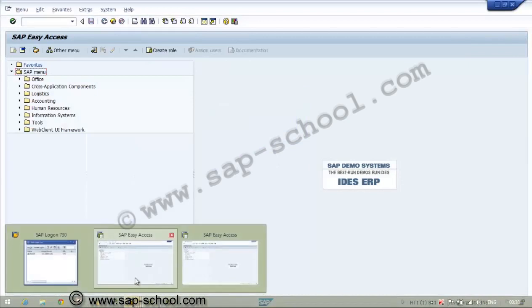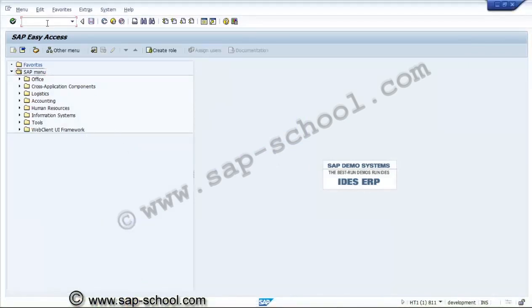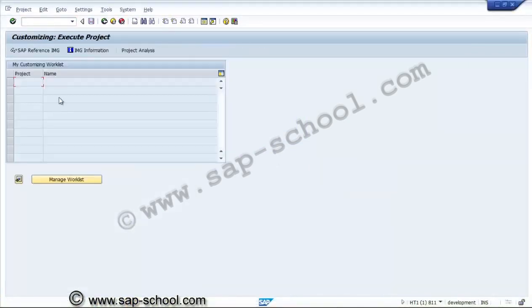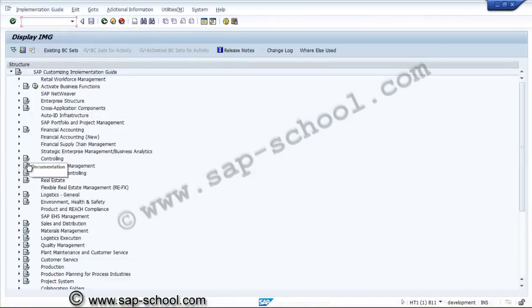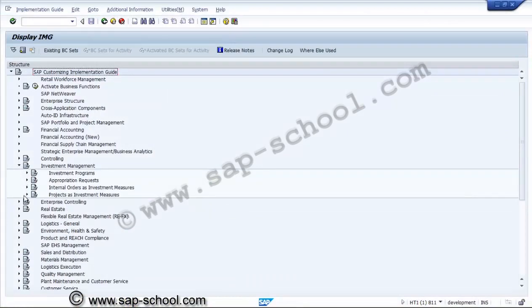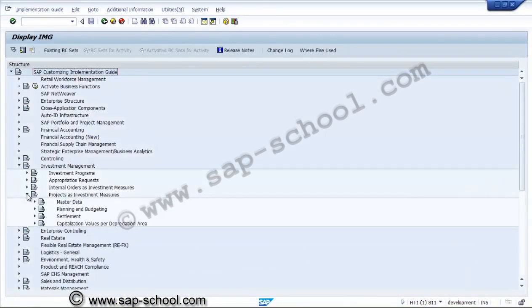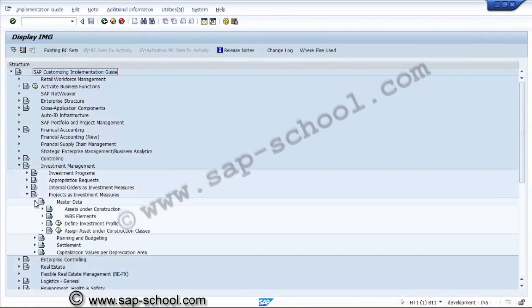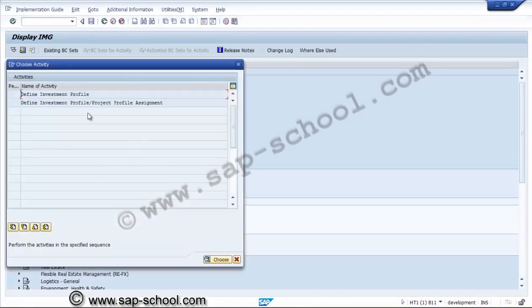For the investment profile, we have to go for investment management, project as investment measures, and master data again. Define investment profile. In the investment profile, we'll see first of all what existing investment profiles have been maintained by the SAP.